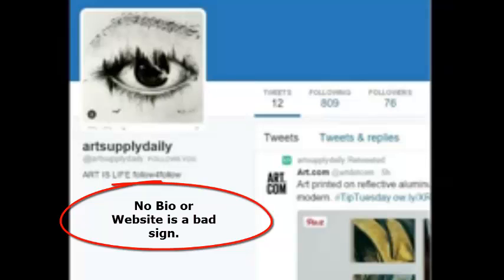If I told you that all their tweets are actually retweets, they're not real tweets, that would scare me a little bit. And there's no header. So Jennifer, tell me about what no header means to you. No header means to me that I'm thinking it's a fake account. I think it's a spam account.